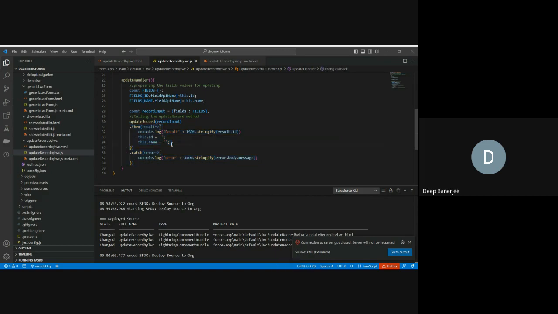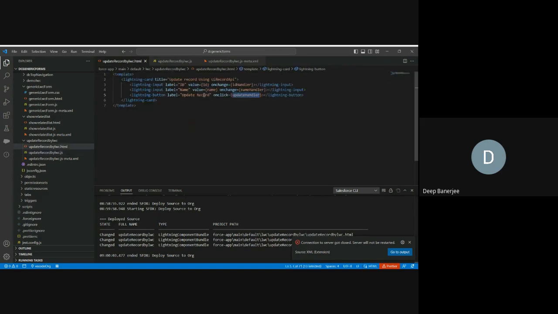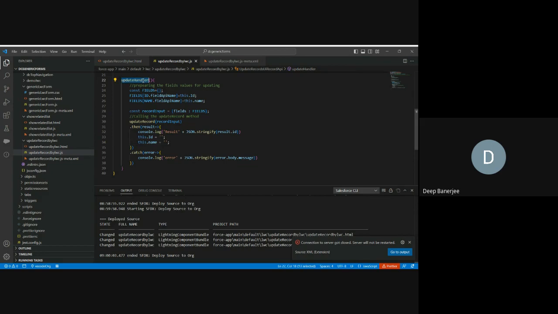That means if you want to showcase any alert message, in this format you can either put a success message or catch the error and put it on the screen or in the console log. In this particular try block, we are refreshing the variables ID and name, whatever values you were giving previously, with a blank value. That means every time you click the update record button, automatically this method will be called.